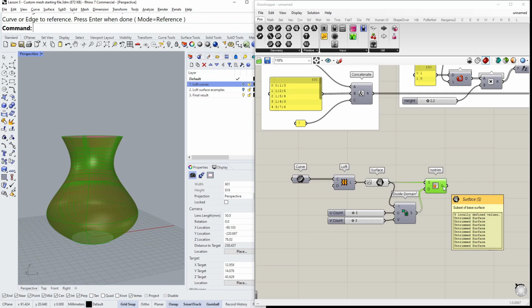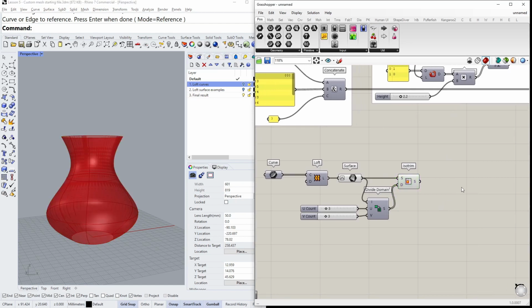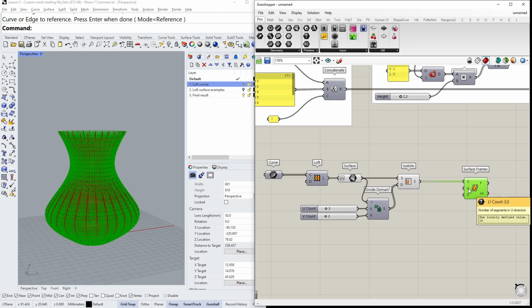Now, on each of these 9 surfaces, I want to find 9 points that correspond with the points that we created in our pattern. To do that, I'm going to use a surface frames component. We can add our surfaces in the top input and then specify how many points we want in the U direction and how many points we want in the V direction.